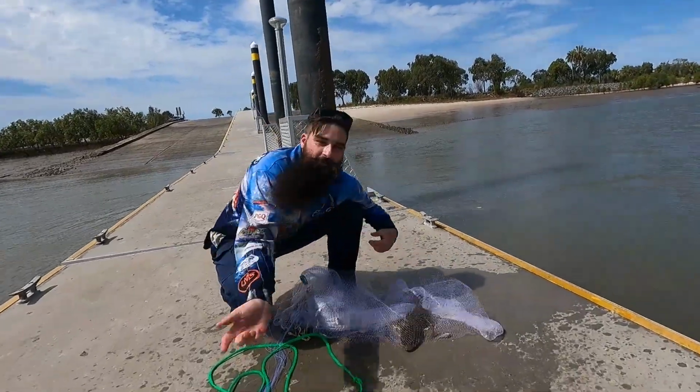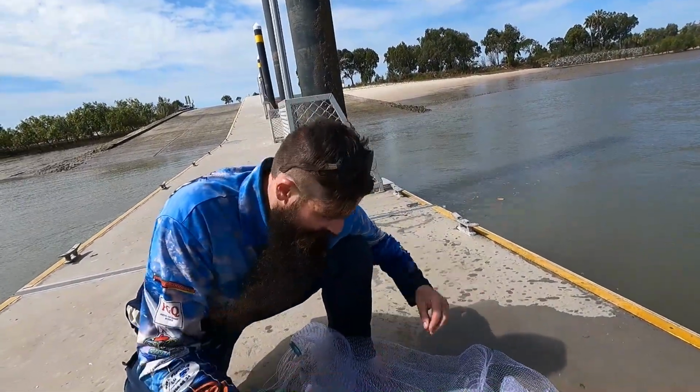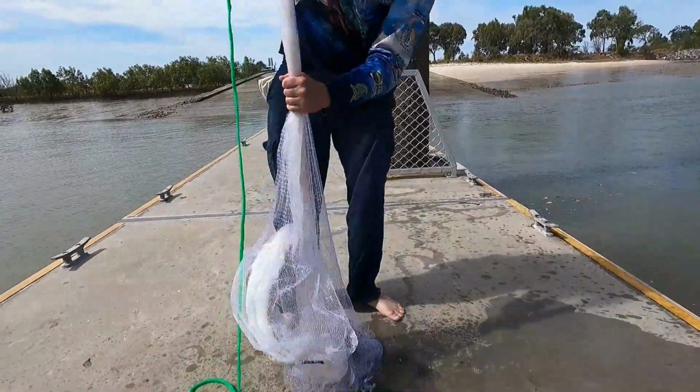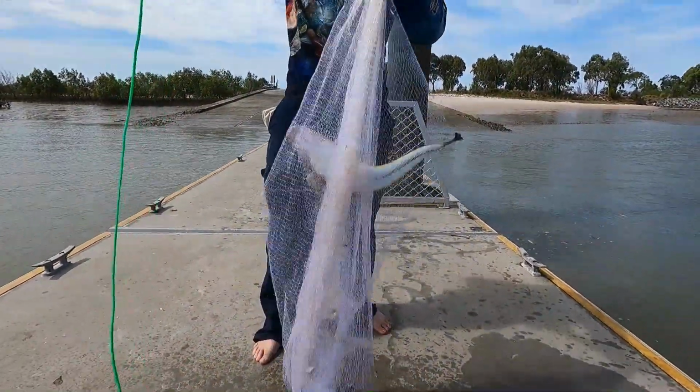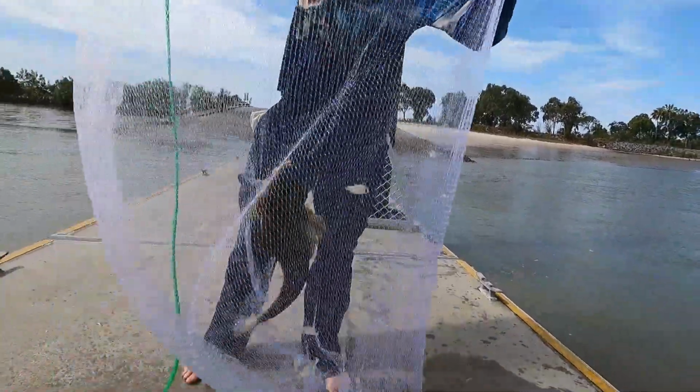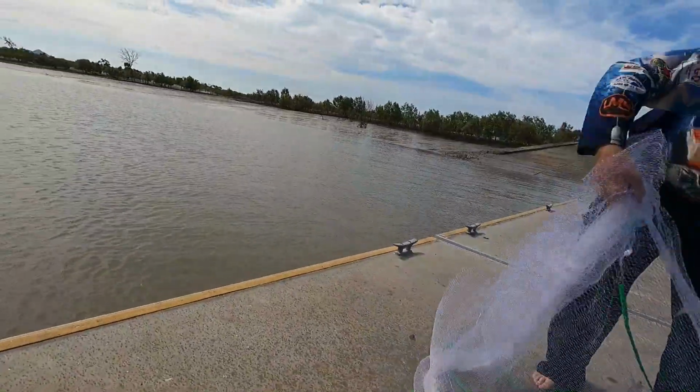Some bait through my net and I just felt something big splashing around, heavy. Have a look at this. This bloody huge flatty. Absolute hurler. What? That's a big one. What a cracker.